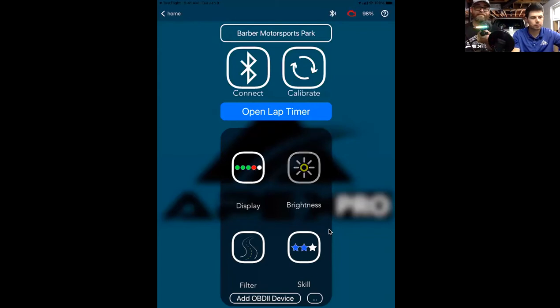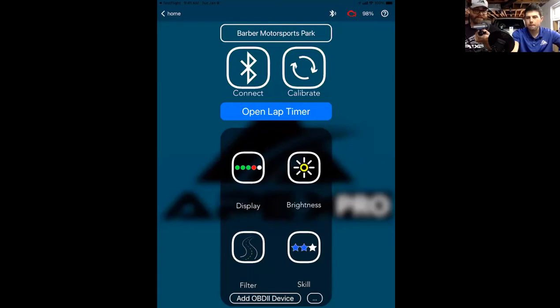As you can tell, it can get very bright, or maybe you don't want it so bright in your face, so you can turn it down. Let's go full brightness. Yeah, there you go. Full brightness. If you're in a location that's very bright, maybe you're out in the middle of the desert, I don't know, somewhere like Buttonwillow, like for Global Time Attack or something this weekend, maybe you need full brightness. But for most occasions, I do not run anything more than half brightness.